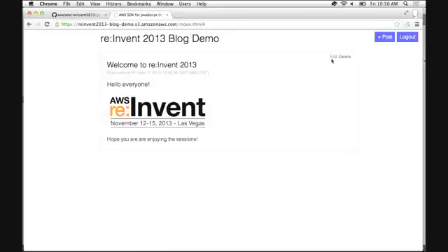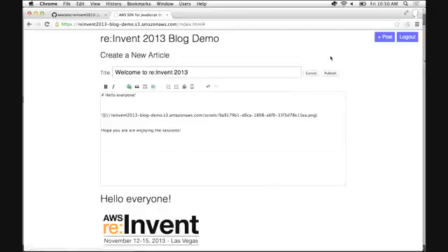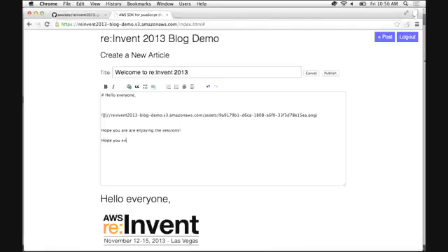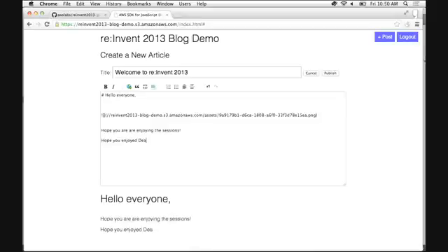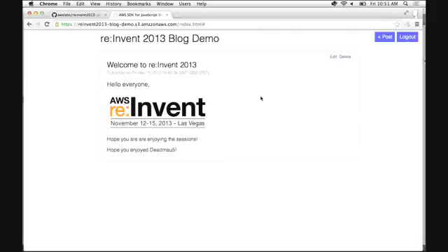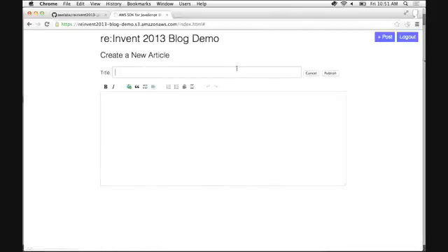So I can actually go in and edit this post. Now that I'm logged in, I can go in and edit. Let's make this a comma, and let's just say so. I can edit the post, and it's updated. And again, if I refresh the page, I get the same stuff. I can also add more posts just to see how it scrolls.